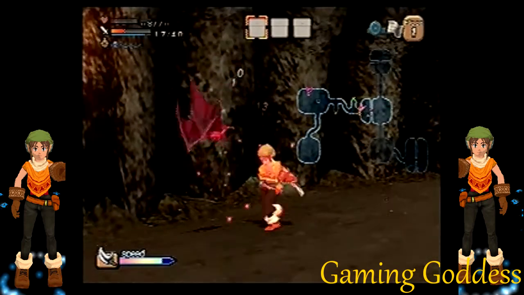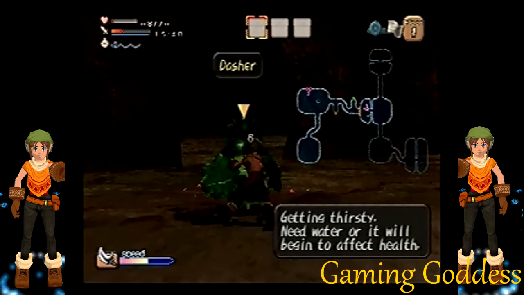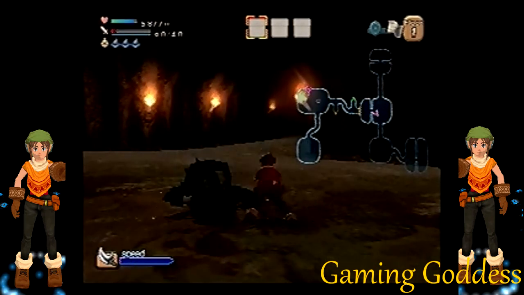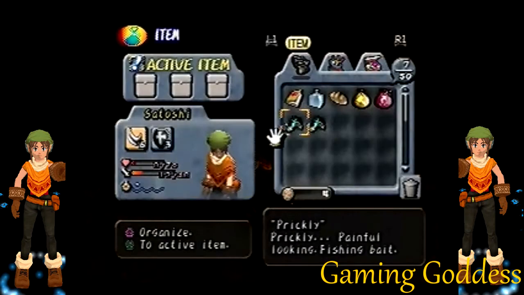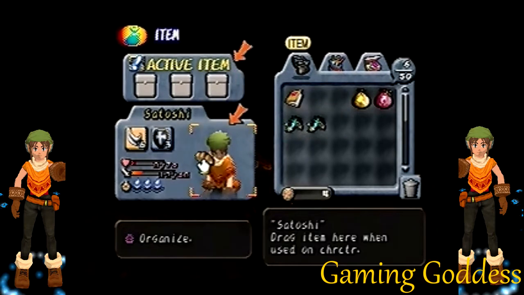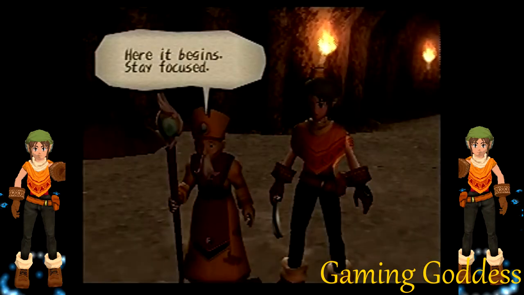Now, the way the battle system works, it's actually pretty easy. You walk up to the monster and you attack them. But there is a downside to this. You die pretty easily. Well, I think you do. And your weapon can break, and that's not good. Now, you are given items that can cure you and fix your weapon, but you can also find these items.